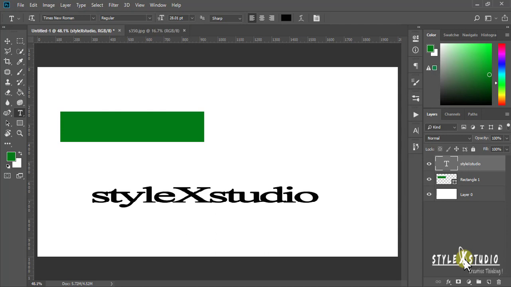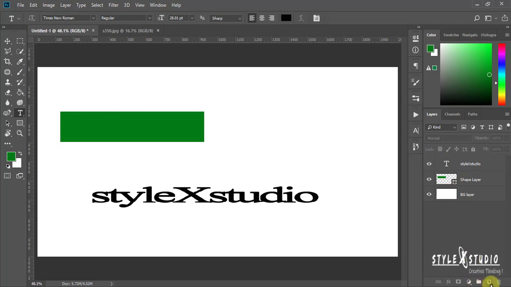Now we have one image which is visible to us on our workspace, but this is based on 3 different layers. We have a text layer, a rectangle layer, and a background layer. Let me just quickly label these for the purpose of this tutorial. So this was the shape layer, this was our background layer, and obviously we know this is a text layer because we have the letter T next to it.